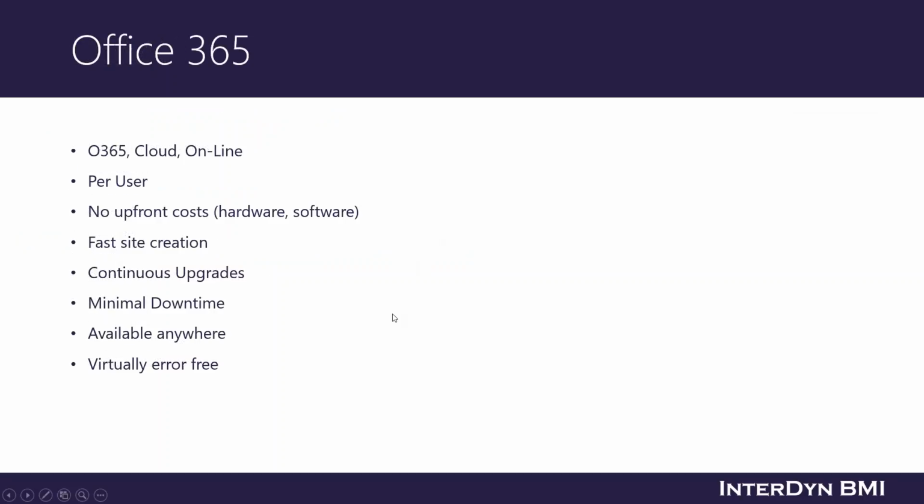Office 365. So you've heard it. It's Office 365. It's referred to as the cloud. It's referred to as online. We did a quick demo of that. Some of the biggest features involved. How do you pay for that? That is a per user system. It comes in many, many different levels, anywhere from $5 to $20, $25 a month per user.